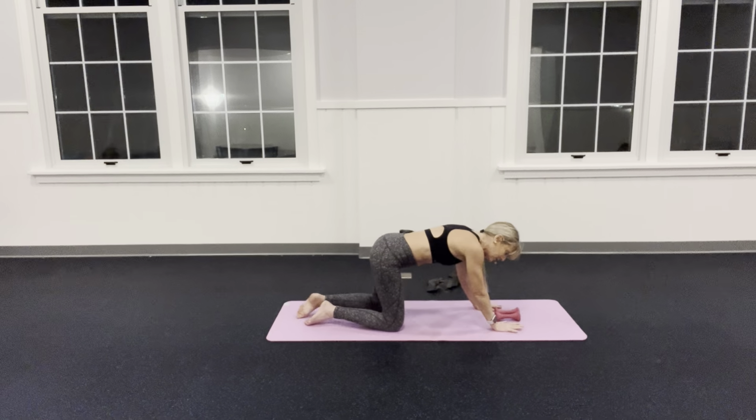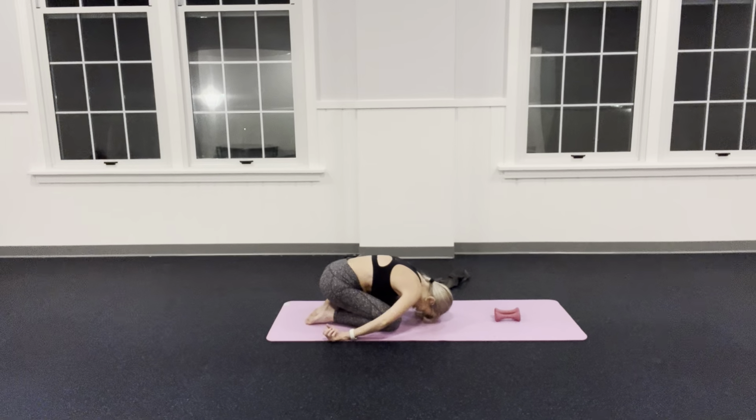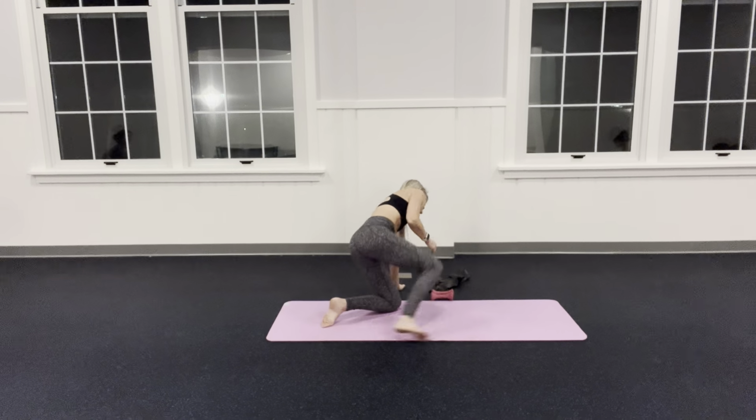I'm going to release my wrists. I'm going to bring my arms behind me. Curl my fingertips to my wrists. I can let my head fall to the mat. That feels good. Make sure those shoulders are relaxed. Nicely done. Okay, onto our seat with our weights.